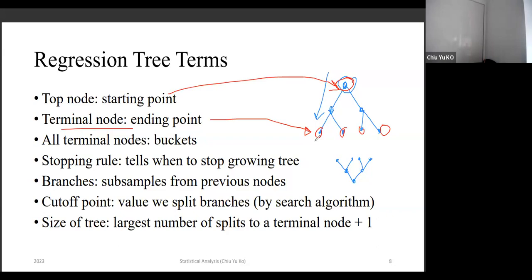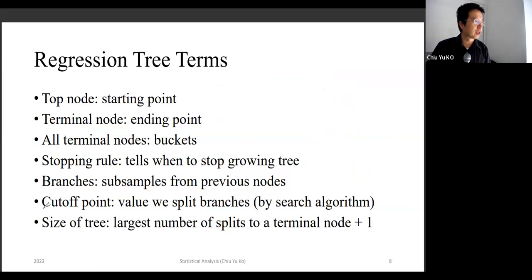And this is the size of the tree here. Look at how many splits: n plus 1. Plus 1 is the first one, because the last one you don't split. But anyway, you will see what I mean more clearly. These are only terminologies and nothing to learn, just to know what they are. So don't worry about that. If you don't understand the terminology, we don't really mention it. We probably don't need it, but I have to mention it because if you read the book or listen to other people, you have to know what they are talking about.